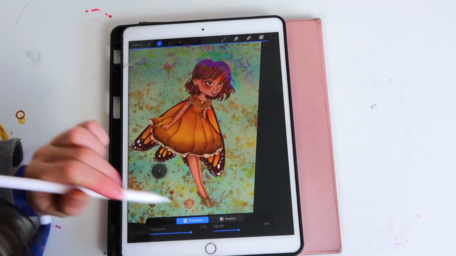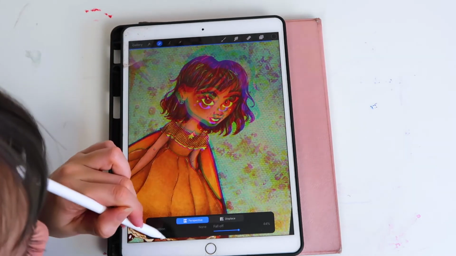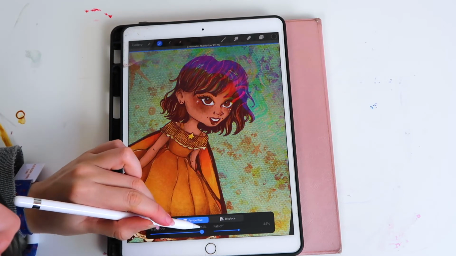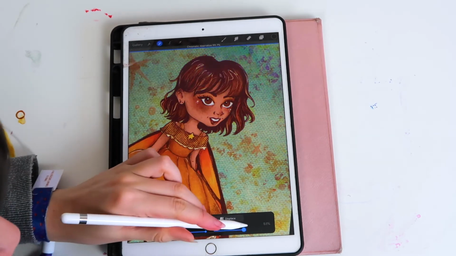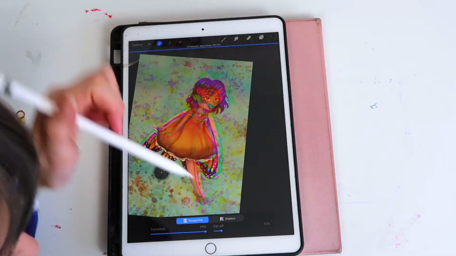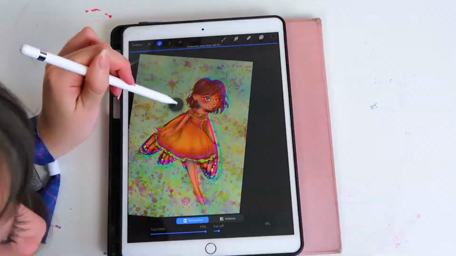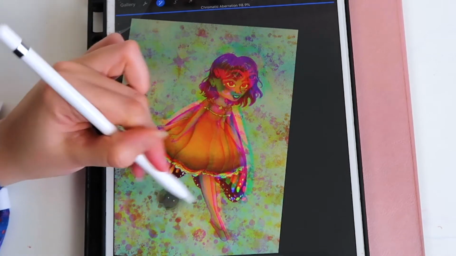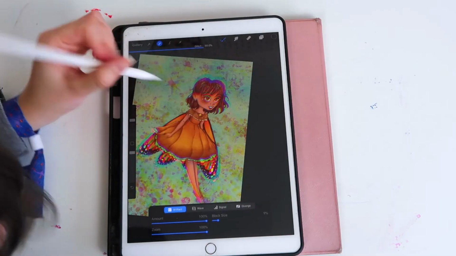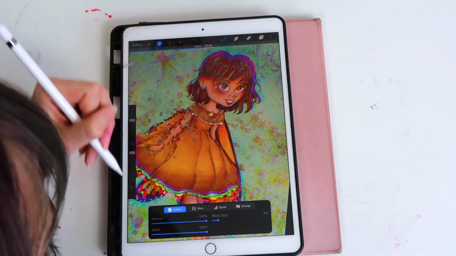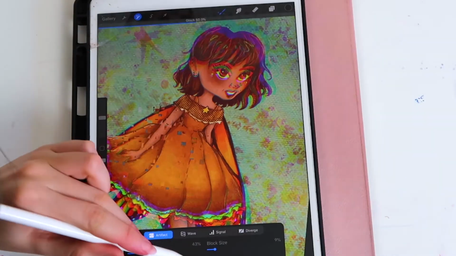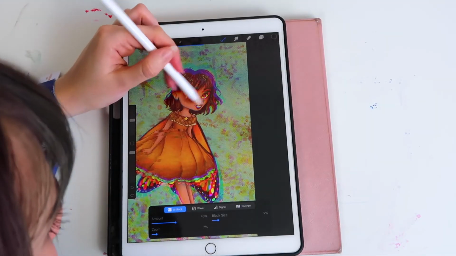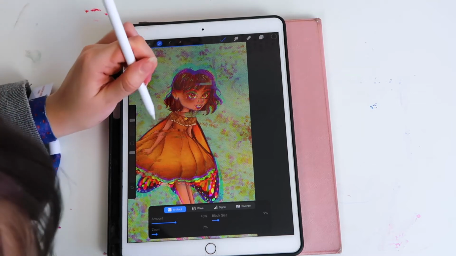You can also alter how the effect sits on your artwork. You can see here that as I'm moving this slider up and down, my work's separating itself away even more from the effect. Using this little circle here, you can adjust where the effect sits on your illustration. And then I'm just going to use a little glitch tool to work in some small glitches. Yeah, I think that could look really interesting on an illustration.